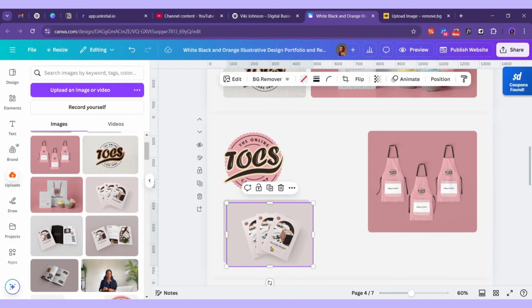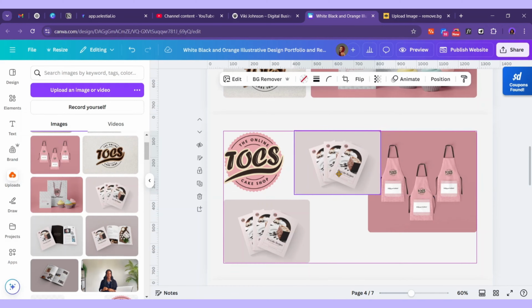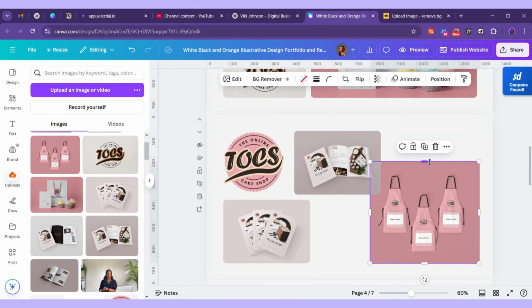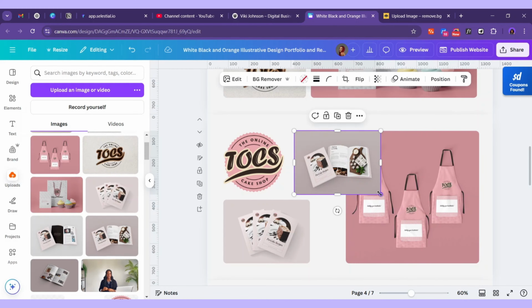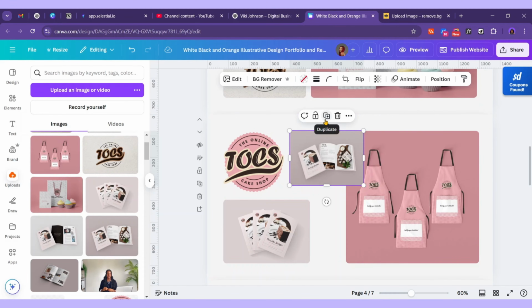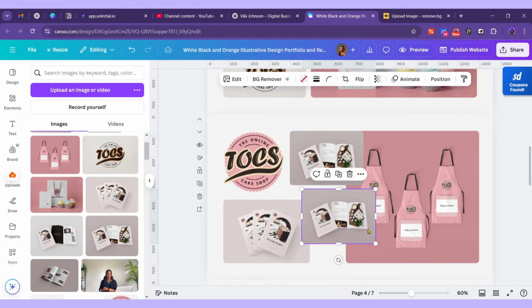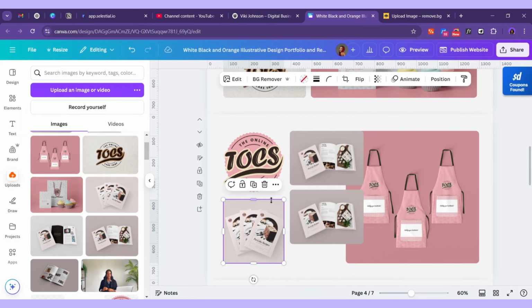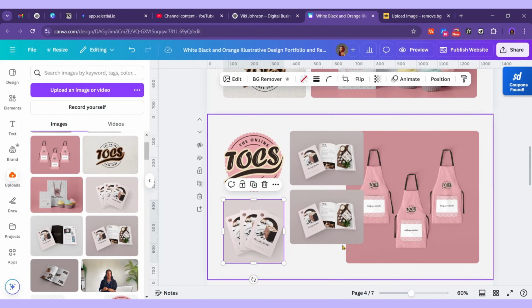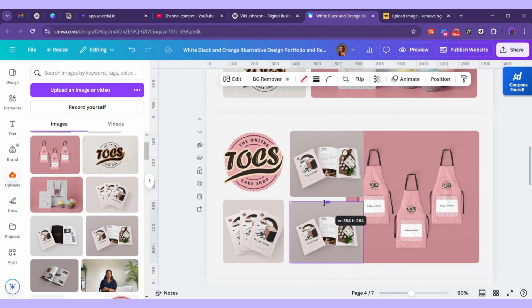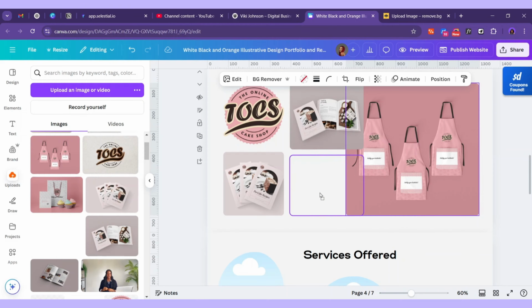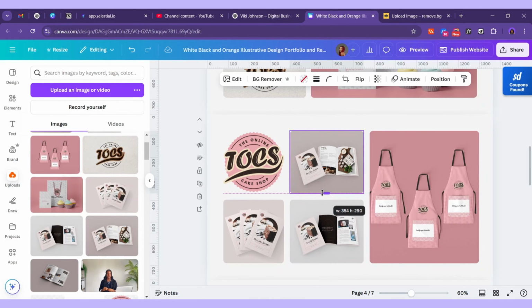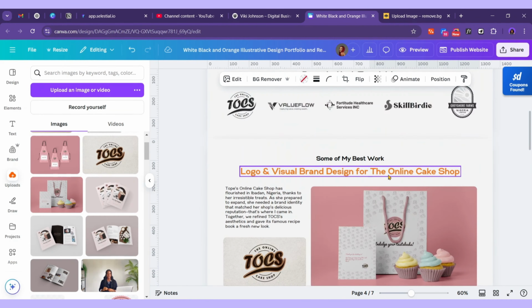Okay, so we still have a little bit of space. Let's just duplicate this a couple more times. Okay, what do you think?